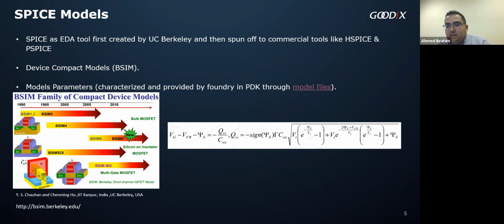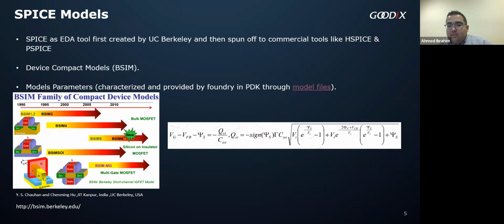So as a foundry, I decide that I will use a BSIM model, for example BSIM-MG, and I will decide on the level of the simulation. For each level in the model, you have more extra parameters and quantities that you can play with to change the behavior.